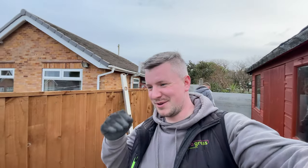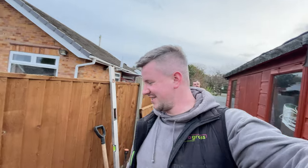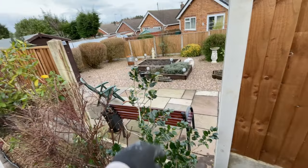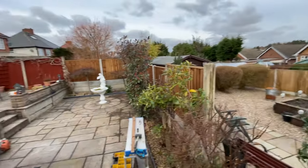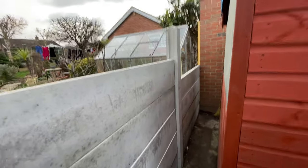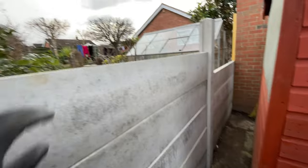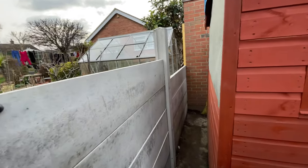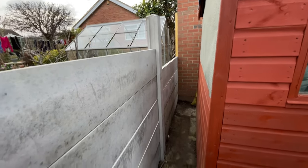Little update for you. It's been another hard day today. We're finally getting somewhere, we're nearly finished. Got to get the panel on the gravel board and the panel. That post will be well off by now. All that's done. I'm struggling to share this bit with you because there's nowhere to set the tripod up. But this has definitely been one of the harder parts of the day. We've got 1 more to put on here, 2 more that side, and then we've just got to bolt it all on at the other end.